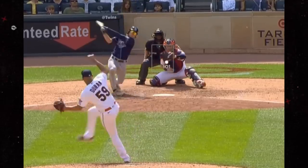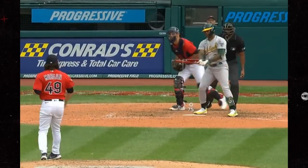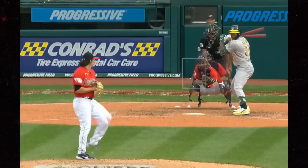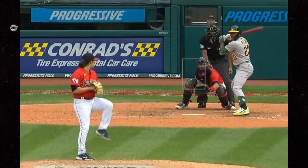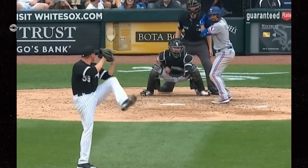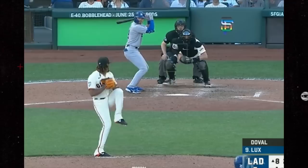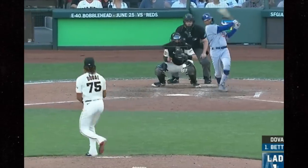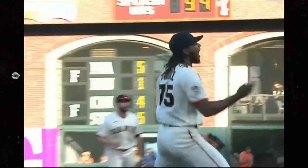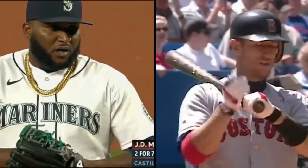Now on to my filthiest relievers. Jawan Duran had a 101 mph fastball. Eli Morgan had this Bugs Bunny changeup — and with an overlay of his changeup and fastball, you can see why this would give hitters a hard time. Opponents are only hitting .091 against his changeup. Kyle Crick had this wicked 3,100 RPM slider and a fist pump. Camilo Duval had a whole crave case of sliders — basically a double White Castle special. And Diego Castillo had this wicked sinker. He's also amazingly fidgety on the mound — basically pitching's version of Nomar Garciaparra.